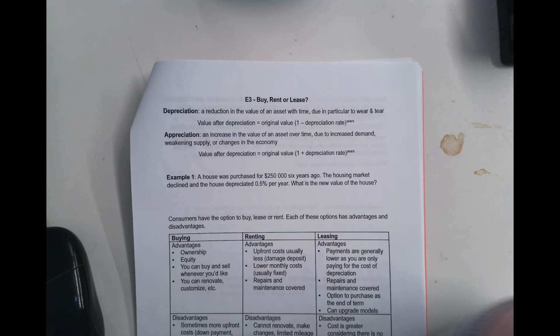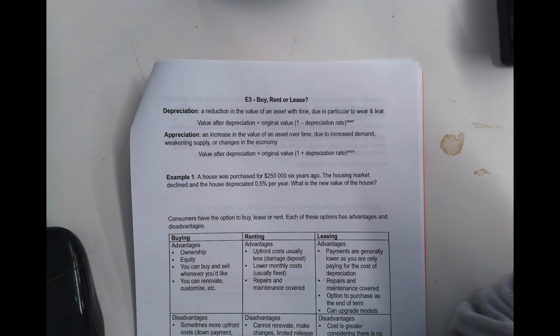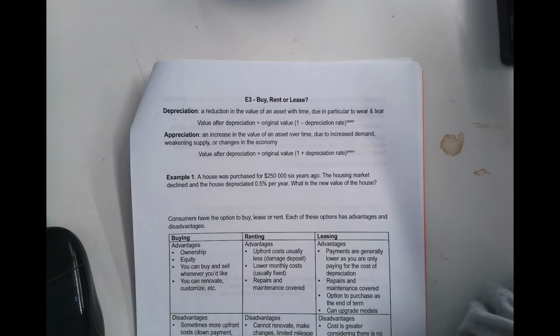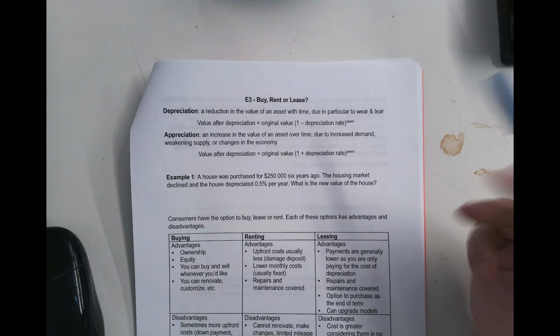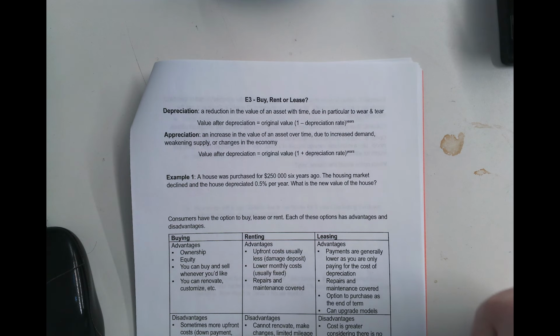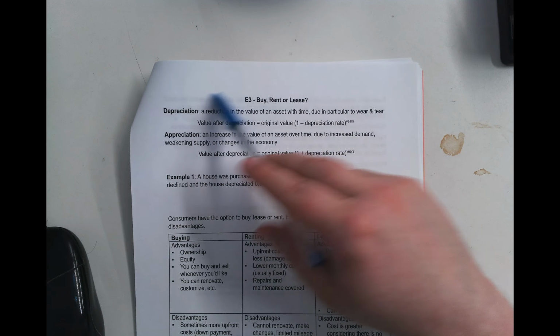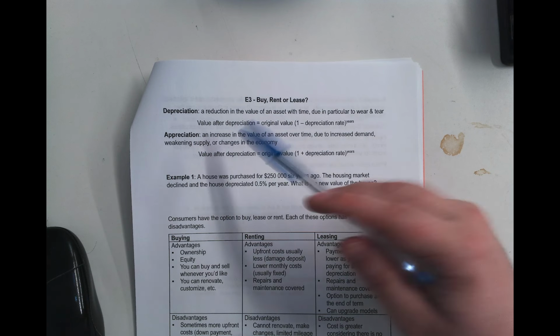The first part of this lesson talks about depreciation and appreciation. So what depreciation is, it is when the value of something you own goes down over time. So in particular, when you own a car, for example, say you buy a car for like $30,000, over time that car is going to lose its value. And that's why used cars are cheaper than new cars. In particular, there's like wear and tear on them. There might be some repairs that need to be done. But in general, cars tend to lose their value.